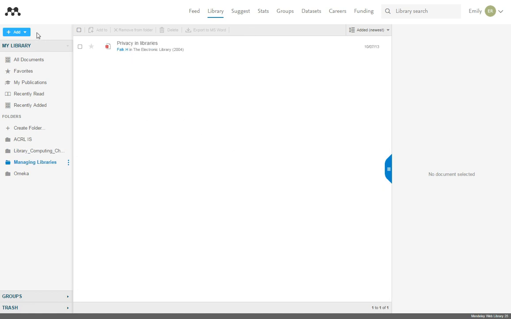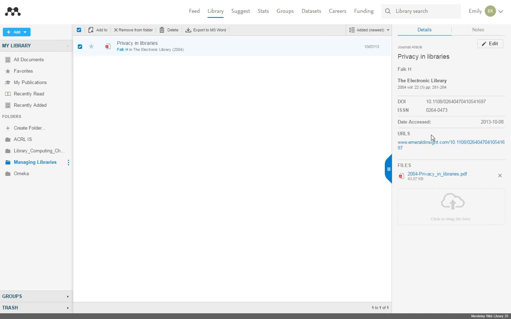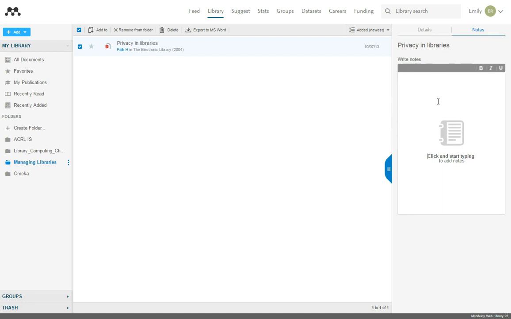A nice feature that Mendeley offers you is when you select one of your sources, you can see in the preview pane over here the information about it. If it's connected to a website, you can add the website. You can also upload the PDF if it's in that format. But you can also write some notes about it. So I could write in here, use paragraph 5 in my introduction. And then this will just help you keep track and format your paper the way you want it to be formatted, and it will have all your notes in one place in Mendeley.